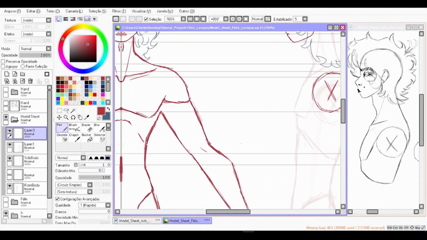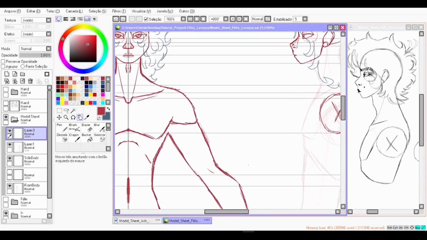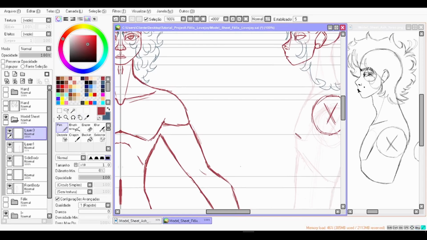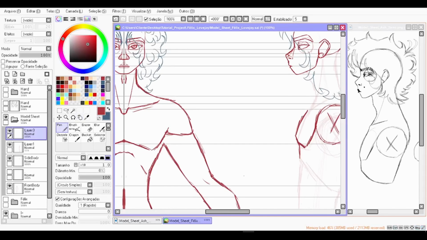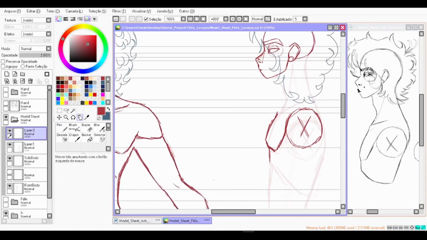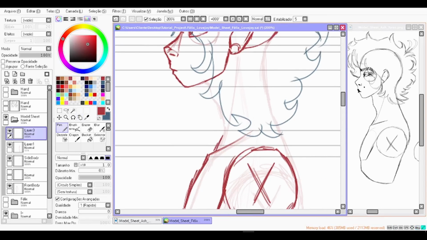And now some other details like the chest. It's around here and then it comes here and does these little things here. We're gonna see if it does the same. In this case, it's pretty okay actually, comparing to the front view. We just gotta make sure this thing touches this part and then make it a bit bigger like this. And then this little bone is connected to the chest. We gotta make sure it does this. And then the rest of the neck is pretty okay.